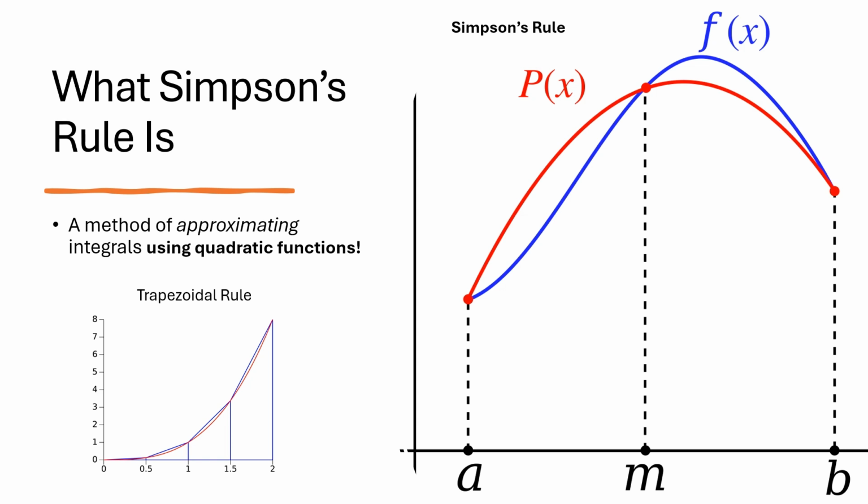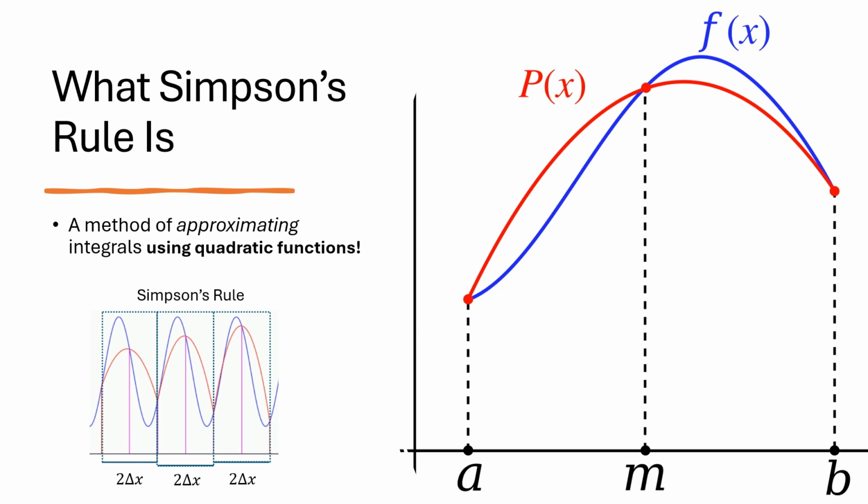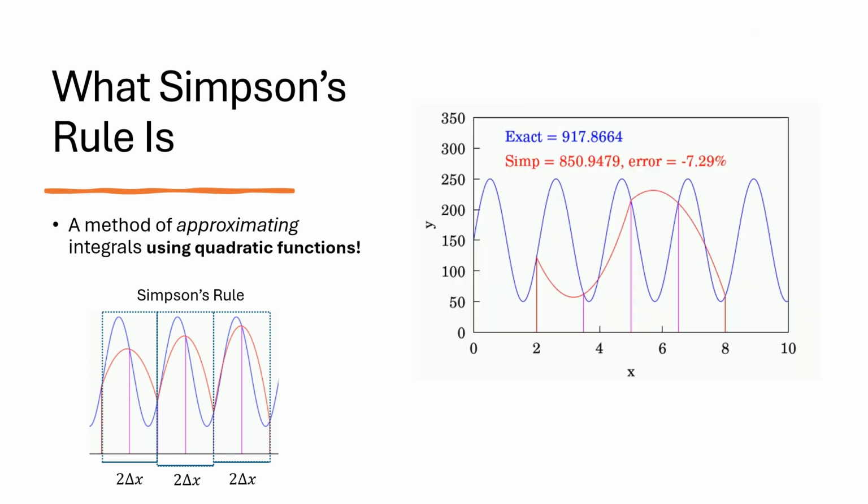One big difference is that to fix a linear function, like we do for these trapezoids, we only need 2 points. To fix a quadratic function in space, we need 3 points. This is why Simpson's rule uses sets of 2 delta x's, or little changes in x, per quadratic function. Just like the other methods, the approximation usually improves as delta x decreases to 0. This method is particularly good for sinusoidal functions, and of course, just like the trapezoidal method is exact for linear functions, Simpson's rule is exact for quadratic functions.